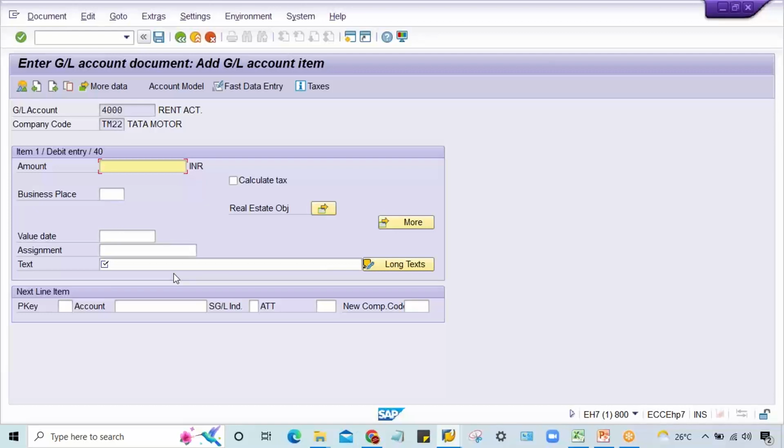So I asked a question. What was the question, guys? Let's suppose I have a company code, and as a consultant, your user comes back saying that while posting a transaction against rent amount, this text field became a required entry. So I have to make it optional. So what do you have to do? You said that I am going to change this against the field status variant.